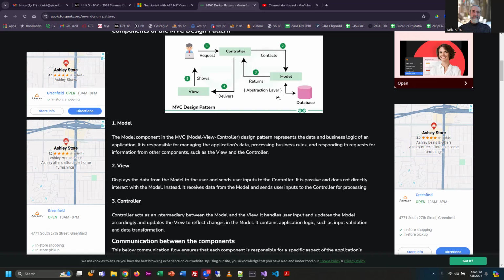So like if you've taken, let's say the Java Programming 2 class with me, when we interface with databases, we write Java code that specifies a SQL query, and then we send that off to a database and pull data back. What an abstraction layer does is it uses in some cases a secondary syntax or language in order to abstract the data from the database. It really does get converted to SQL code, but you don't have to worry about that. You just have to worry about the logic of it, right? So the abstraction layer is really kind of like a logical layer for extracting or manipulating the data in the database without actually writing the SQL query.